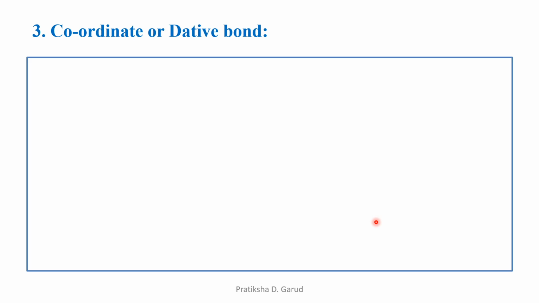That means each atom gives its electrons, and due to sharing of the electrons we are getting the formation of the bond. But in case of the coordinate or the dative bond, out of the two atoms, one atom is more electronegative as compared to the other atom. So what happens due to this? The atom which is more electronegative gives both its electrons to the other atom, and when both the electrons are given by a single atom, the bond which is formed is known as the coordinate bond, which is also known as the dative bond, right?